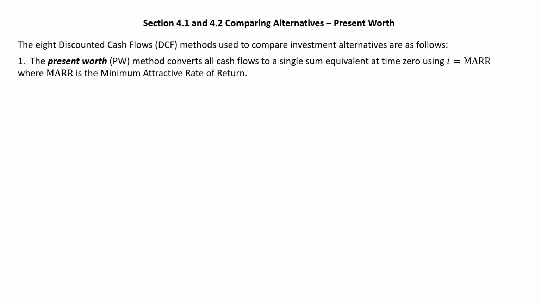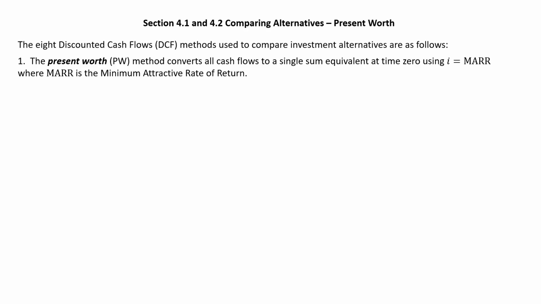Firms have something called minimum attractive rate of return, which is nothing but the time value of money for them. Another way of looking at it is the firm itself could invest that money in a bank or something like that, and in a very good bank that gives them an excellent rate. So even if they do not invest in any projects, if they happen to have some amount of money, they put that money in this bank and they can get certain money, right? And what interest rate would they get from the bank if they were to do that? And that is the minimum attractive rate of return for them.